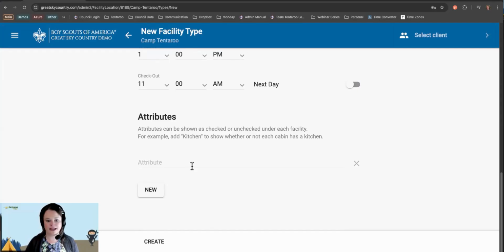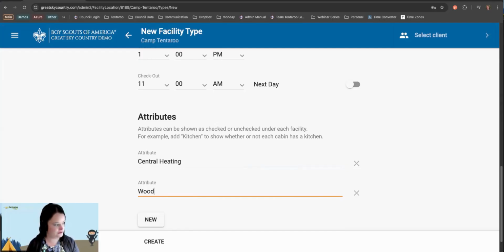And next, we have attributes. Attributes are features available on some or all of your facilities in this facility type category. For example, some cabins might have central heating, while others have wood-burning stoves. You can add those attributes here. So we have central heating and wood-burning stove.